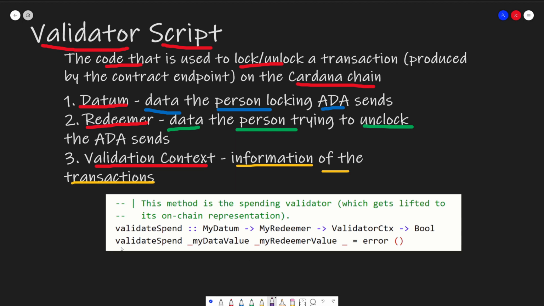Now, one thing I want to turn our attention back to is validate spend that was implemented in the Starter project. This is our validation script. It takes in the custom myDatum, myRedeemer, and the validation context, and then it returns a Boolean, whether or not the transaction succeeded. In the implementation of this function, we still need to implement it, but we are given these types, and we give an error, which is not what is expected. What we should do for our implementation is to say if our datum is the same as our redeemer, then clearly the redeemer who's trying to get the money that the original sender locked up is the correct person because they knew the password, in theory, and then this should return true. We'll implement this later, but in the meantime, let's look at some of the other code that was introduced in the project.